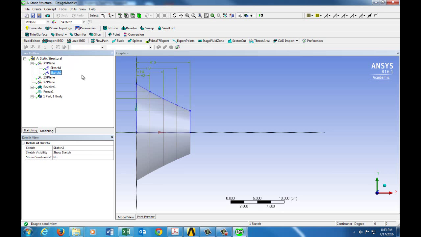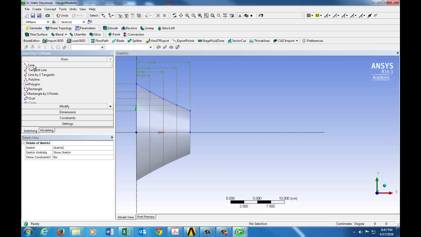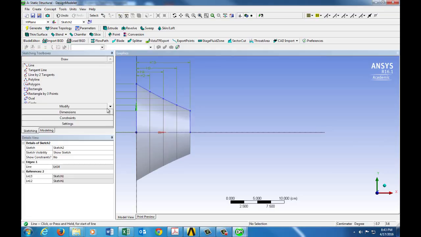So sketch 2, now with sketch 2, we are going to construct the second part, or second half, of the object. So we are going to go to sketching, line, and okay, right here, another line.